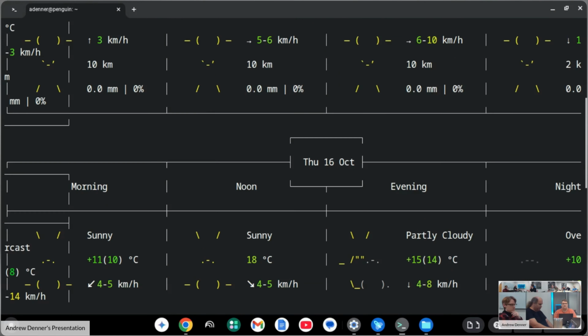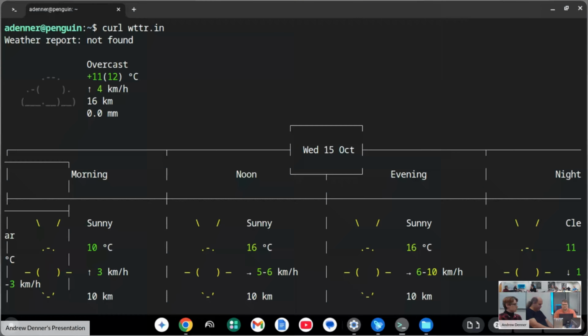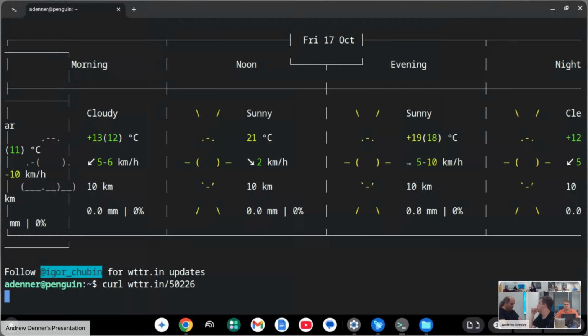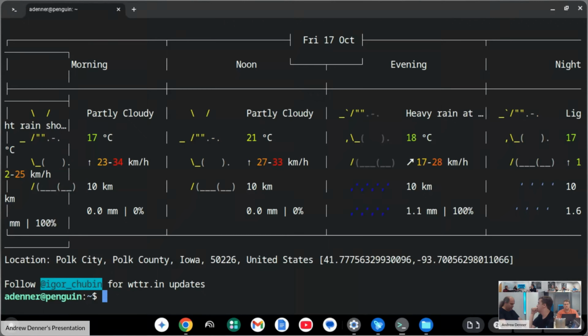And there's some configs you can set, and where does it think that I am? So let's try. Typically, if it can figure out your IP via GeoIP, it'll do that. Yeah, usually it does the right thing. Let's see if it will do the right thing with the zip code. Yeah, there we go.